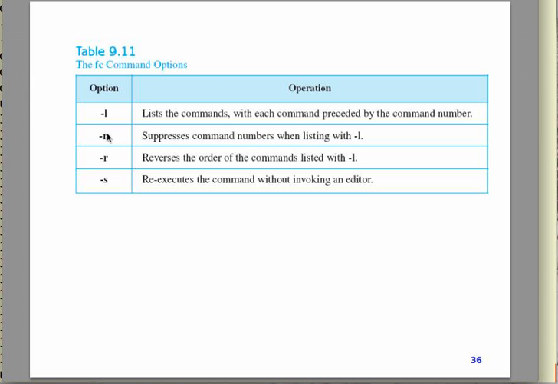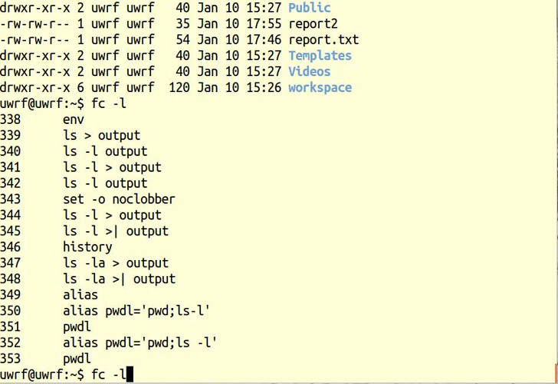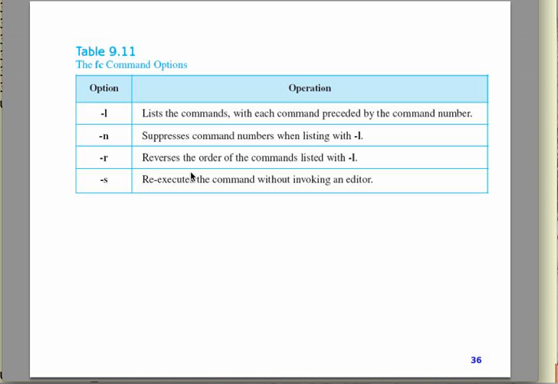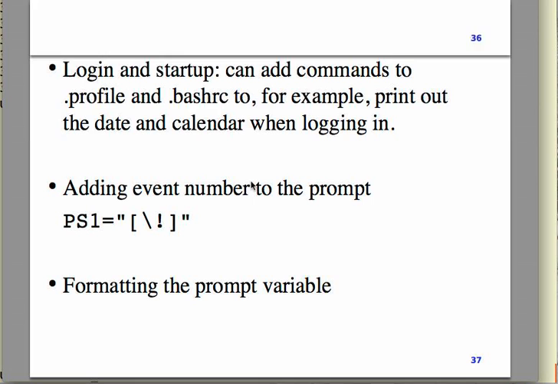You can use -n to suppress command numbers, so -l n just gives us the same thing without the command numbers. You can reverse the order, have the most recent at the top, and you can use -s to re-execute commands without invoking an editor.